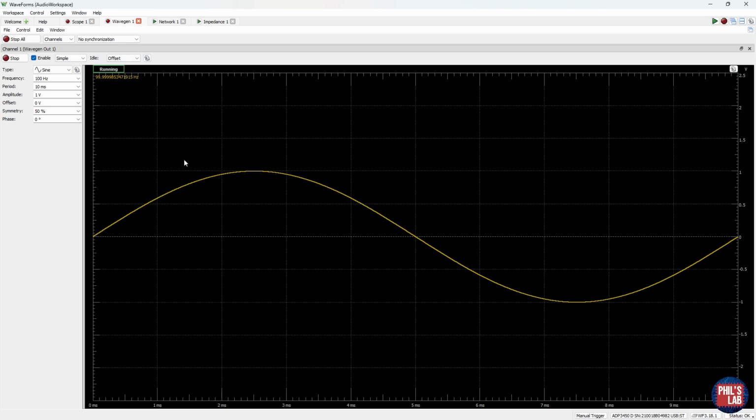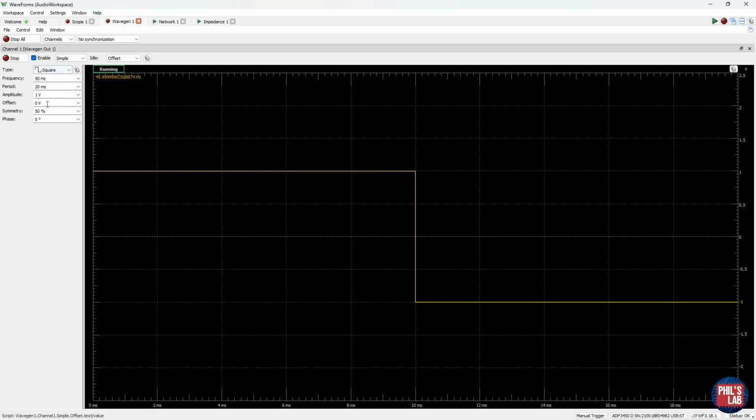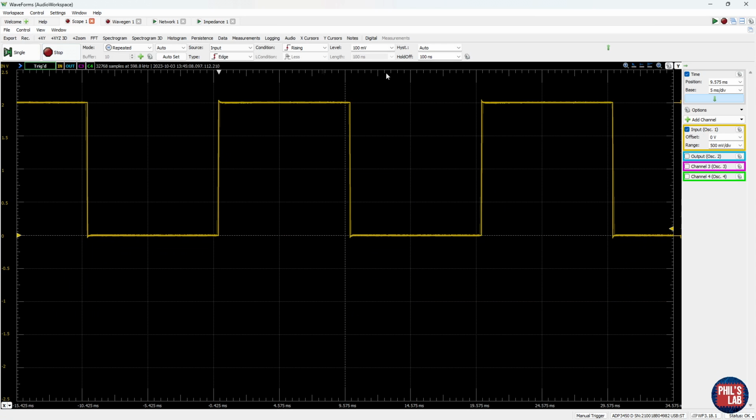I've hooked up the test equipment as shown before, and let's feed in a square wave at a frequency of 50 Hz, amplitude 1 volt, offset 1 volt, so we get a 0 to 2 volt square wave, with rising and falling edges. Then going over to the scope, this is channel 1. The yellow channel is the input to the RC high-pass filter, where we have our square wave voltage form. So we have a DC signal at 0 volts, then a fast rising edge to 2 volts, DC signal, falling edge, and so on.